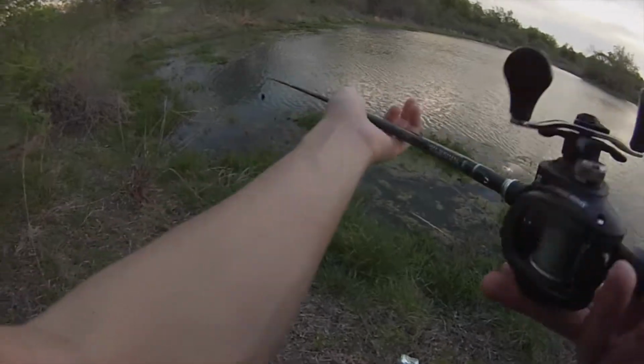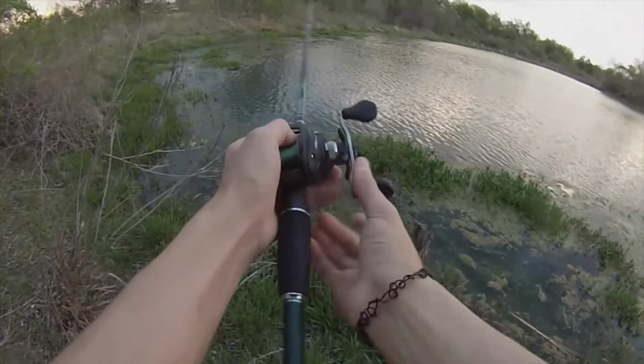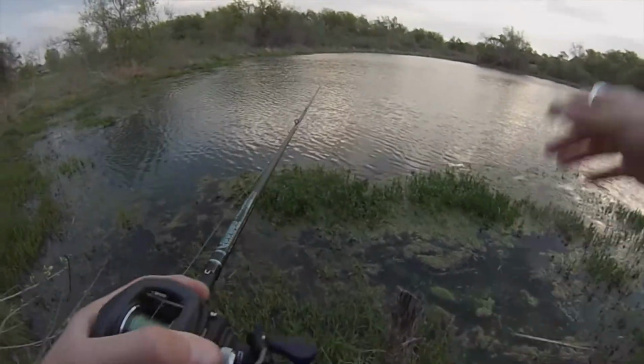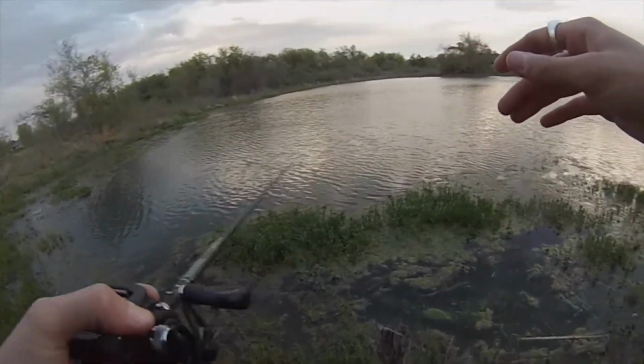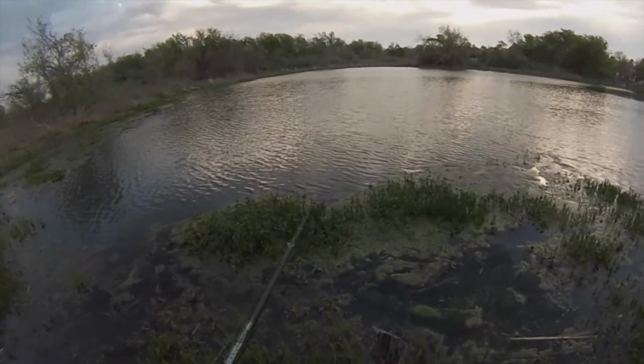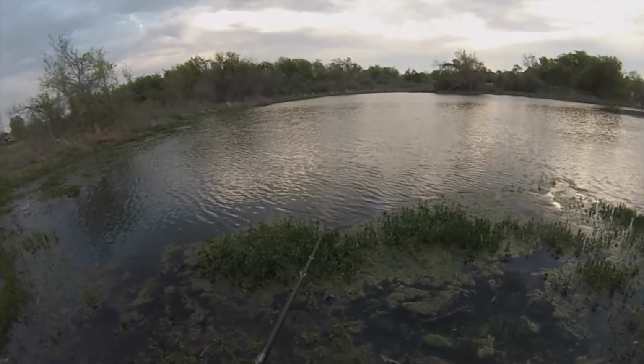Okay, made the last little move. Target the wind, like I was saying. Seems like that's where the fish are. I bet I could catch something on a reaction bait right now. I bet I'd hook up with a lot more fish. But I literally did not bring anything but this topwater and this single rod.